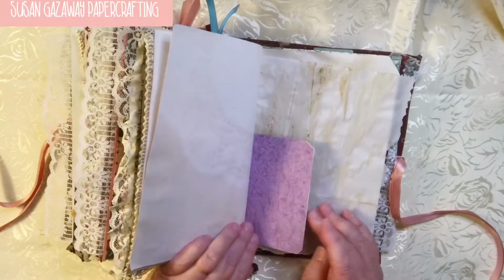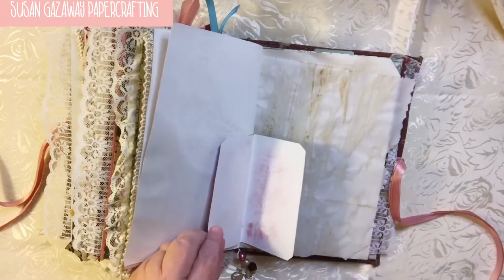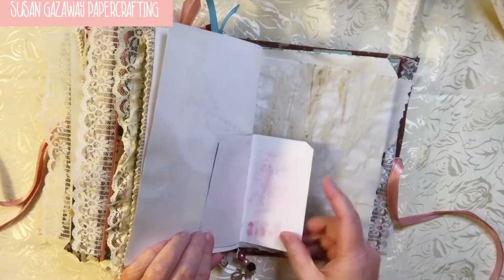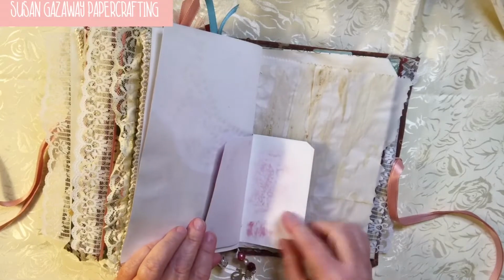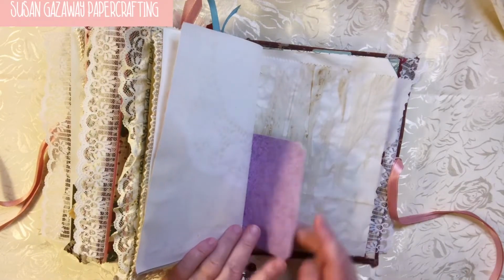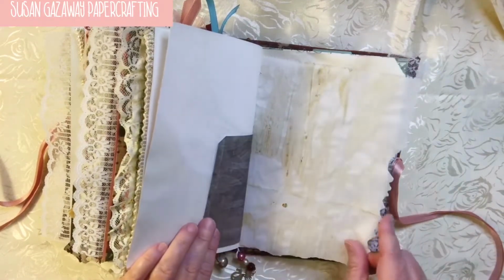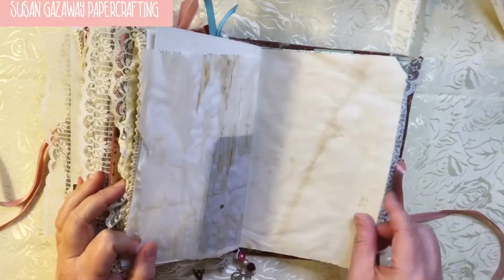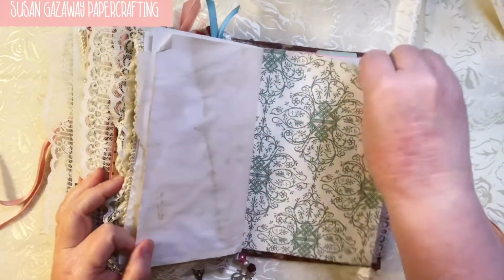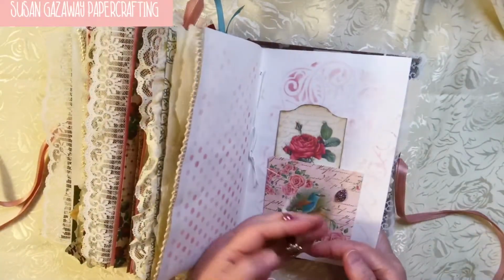And this is the other part of the envelope, and it came unglued. I didn't even realize it until I was going through, but I thought it made the perfect little journaling spot, so I just gave it a little bit of the distress ink in that pink velvet, Victorian pink, or that Tim Holtz distress ink. I'm terrible with names, please forgive me. But and here's my little dangle with my kitty cat.